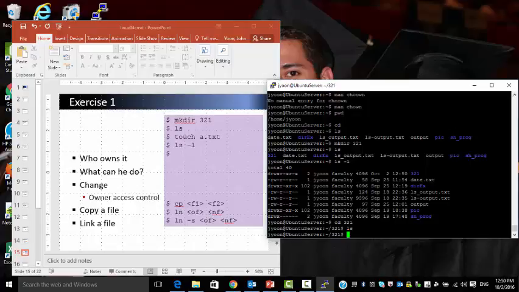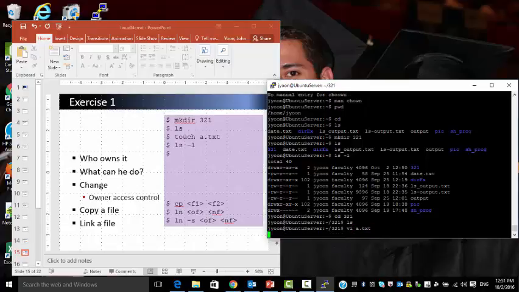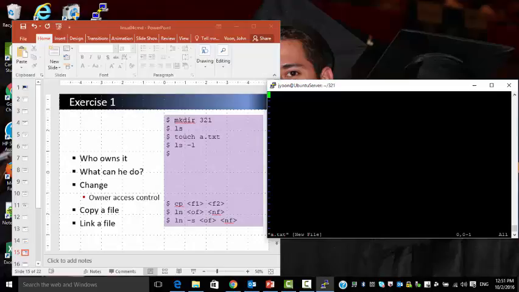Let's try to create one file. You can create using a vi editor. That's what I asked you to do. So you can do, for example, a.txt. There's a vi mode, and there if you type o, then from there we can insert.